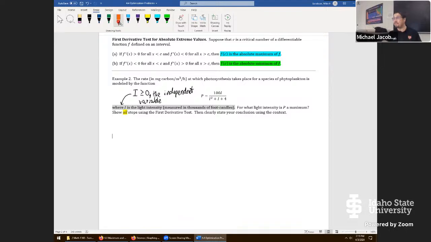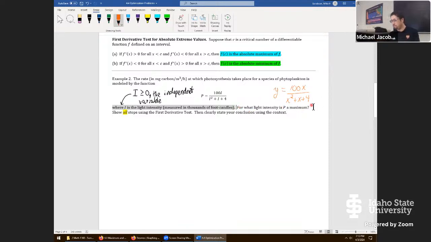Calling it the independent variable is important because we have to now differentiate that thing. And that's tricky when you're differentiating things that don't involve x's and y's like we're used to seeing. But the moment you know it's an independent variable, you can differentiate this by an analogy. You could call this y equals 100x over x squared plus x plus 4. Now, we won't differentiate that, but I'm putting this down just as a kind of a strategy. If you find that differentiating these kinds of functions are pretty tough, fall back to this. Just practice differentiating this one, and it'll help you out tremendously when you go to do the real function over here. Just think of your I as an x, and everything else down here is x's as well.